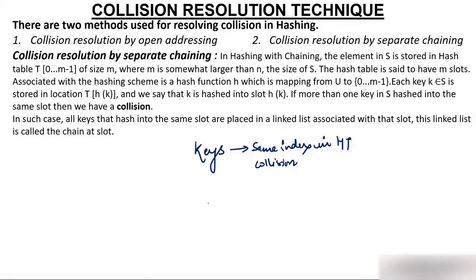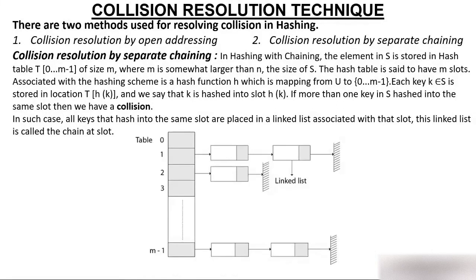In linear probing, double hashing, or quadratic probing, you keep on finding a new available space. But here in separate chaining, you create a linked list if there is a collision. You create a link for every key, and if there is a collision, you start growing that linked list. Suppose you see what this hash table is representing: this hash table will keep the address of the head node of a linked list.